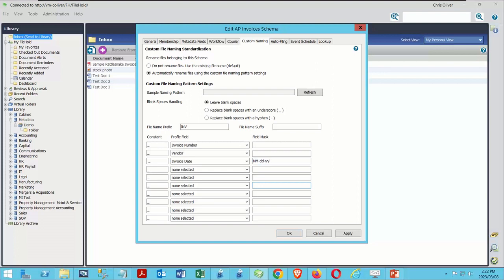And then we can put our Ys. So we can put our separators in there, or we could lose those, or we could say, you know what, I don't care about the month or the day, I just care about the year. So I can take the existing invoice date and mask it off to just Ys. Whatever you want in the file name. This does not overwrite the metadata field. That remains consistent on the document. So we haven't changed anything, we're just changing how it's being presented. And then when I hit refresh, it shows me what that naming pattern would look like. So that's how we can apply a custom naming pattern to a document.